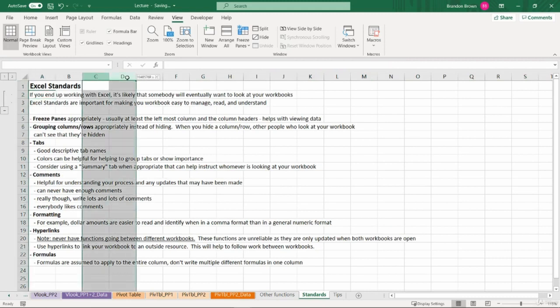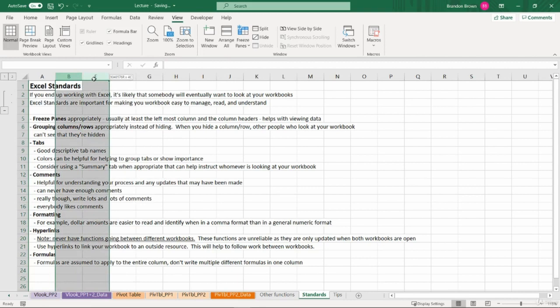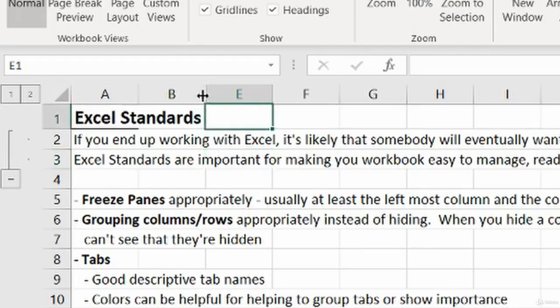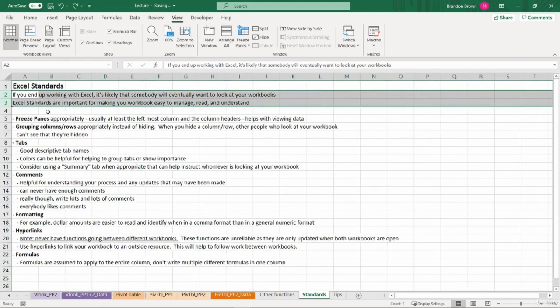Whereas you have the option in Excel to just go and right-click, hide a column. And it just goes from B to E, and it doesn't really show you an indicator that these two columns are hidden. You kind of have to look between and say, oh, look at that. There's a double line there, and B to E, that's not consecutive in the alphabet, and it's not immediately obvious that there's something hidden there. That can be helpful when other people are looking at your workbooks or when you're looking at your workbooks and you want to remember where your columns are. Let me unhide those, ungroup those.